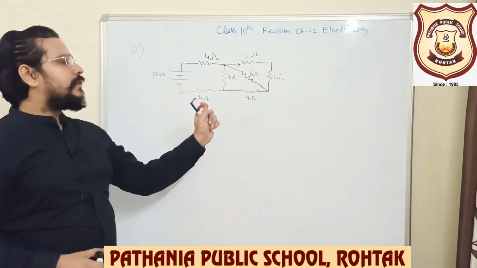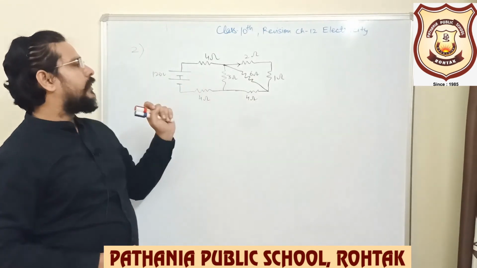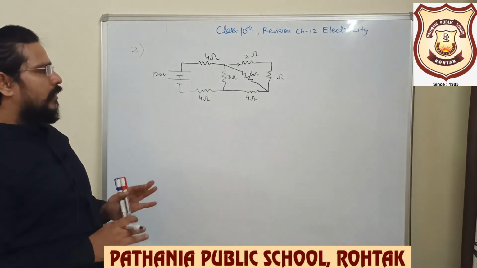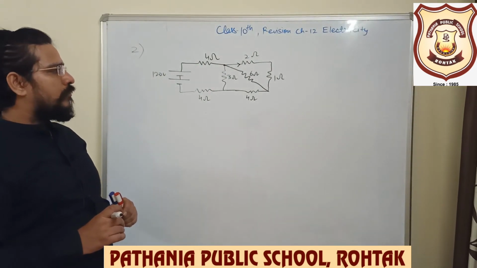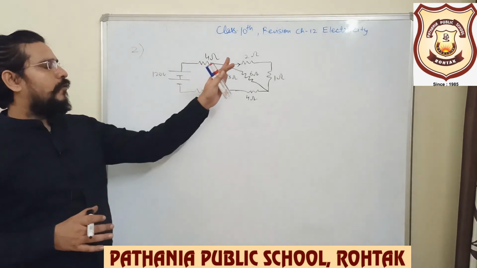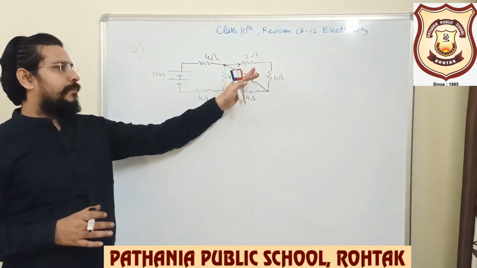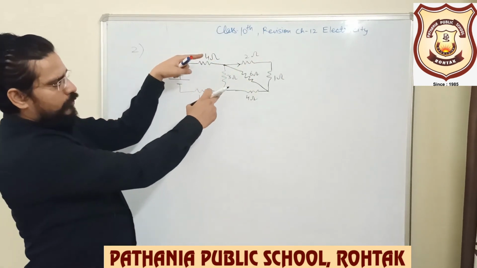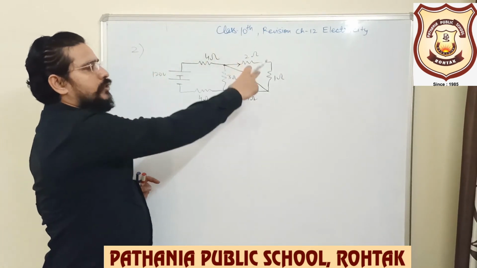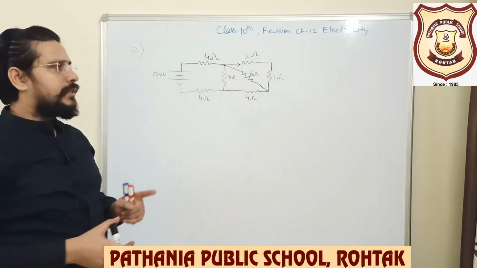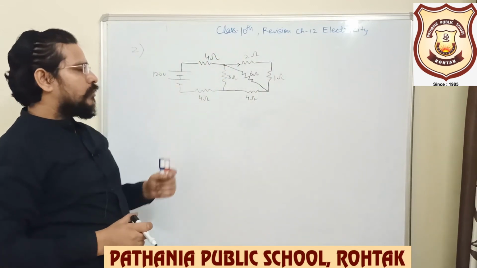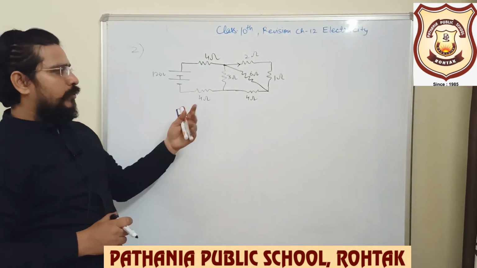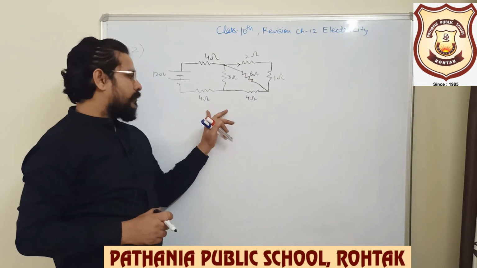You can find current in 6, you can find current in 4, you can find current in 3, or you can find current in these 4 ohm resistances. What is the way to solve such problems? As we have already discussed the example of square and how to take care of the points between them, we are taking the resistance, and how they change, which resistances are in series and then to be connected in parallel. So this is known as how to minimize this circuit. After doing a little practice you will be able to do it more quickly.